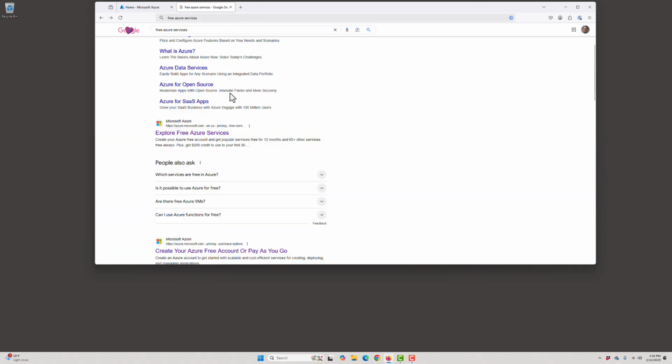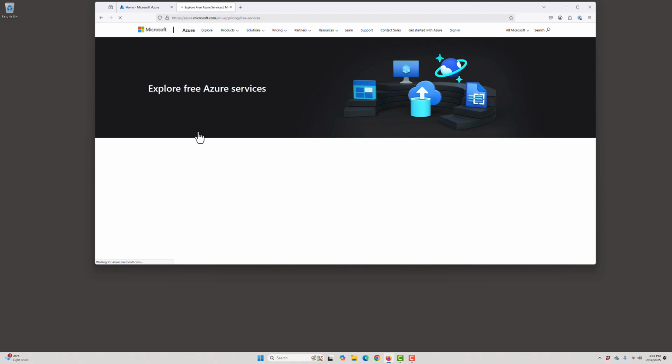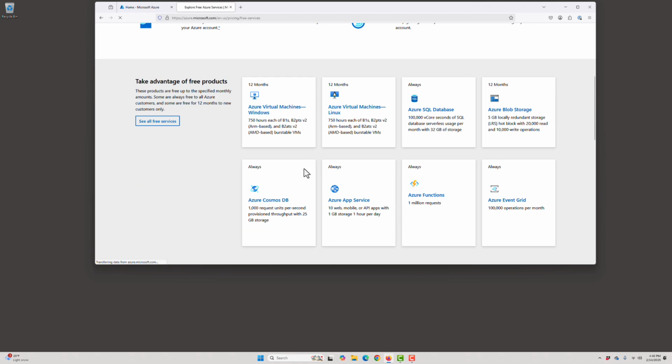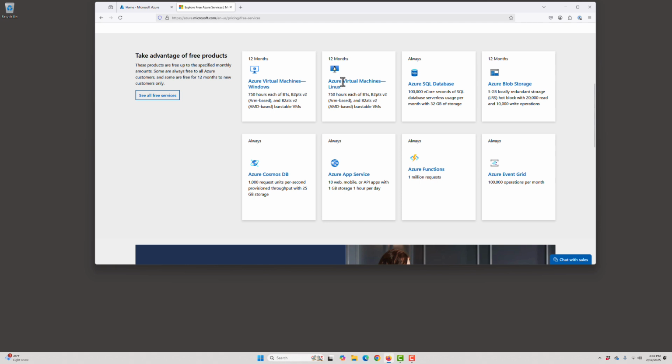We are going to build an Azure Linux machine, and let's see if we can use some of the Azure free services. Azure Virtual Machines Linux, we get 750 hours free that we can use in the first 12 months.